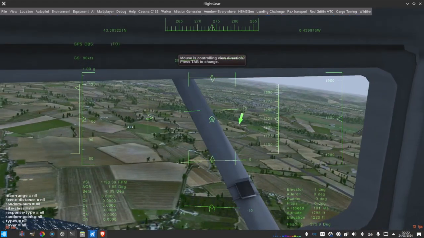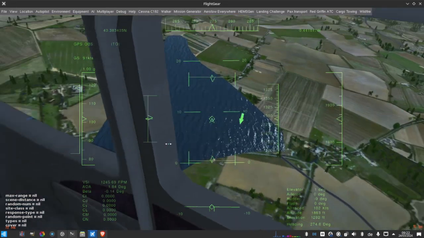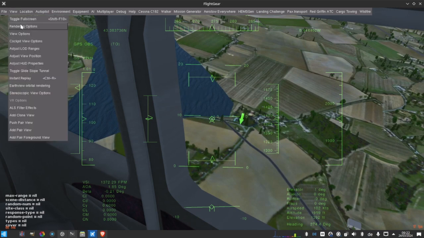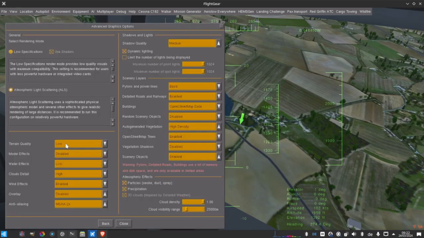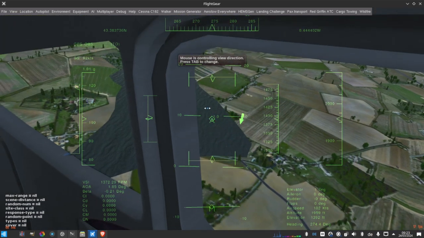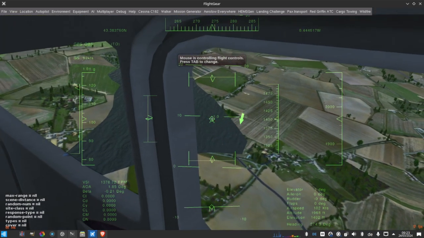Right here we can look around and admire the scenery. And here we even have water effects. Let me turn these up. These are not at the highest level right here. Low. Is that high? As you can see, I have disabled or set to basic or low quite a few things because my AMD Radeon HD 7750M is not quite a high-end card, so to make this simulator usable, I have to run it on slightly lower graphics, but it's okay.